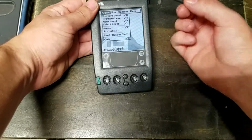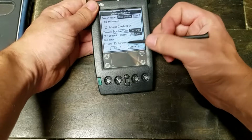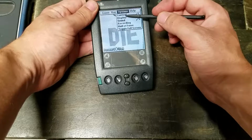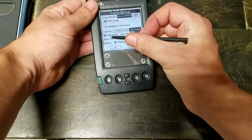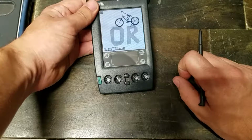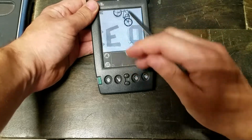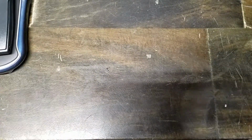That being said, the 3C has a much slower processor, so if I go to display here and go textured, I guess that's probably not going to work in grayscale. But if I go to, let's say, full detail, anything, particles, whatever, you can really start to see it slow down. It gets kind of choppy. And you're not going to have that problem as bad on something with a faster processor like these other Palm devices.